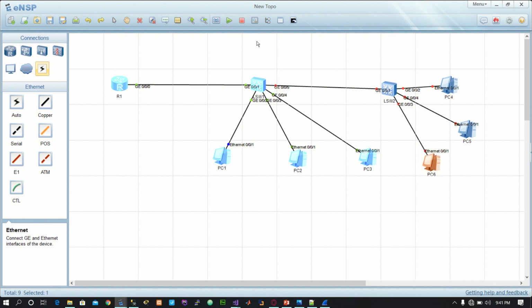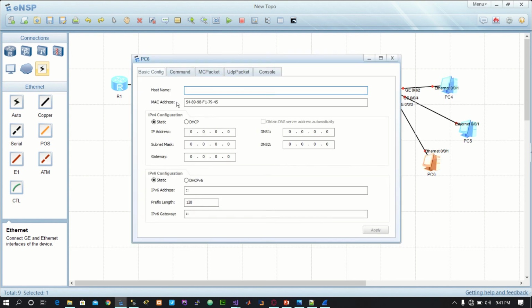Now, if I turn this particular device on and turn this on, so let's turn these devices on for now. My switch is still starting, but I think the PC is on.